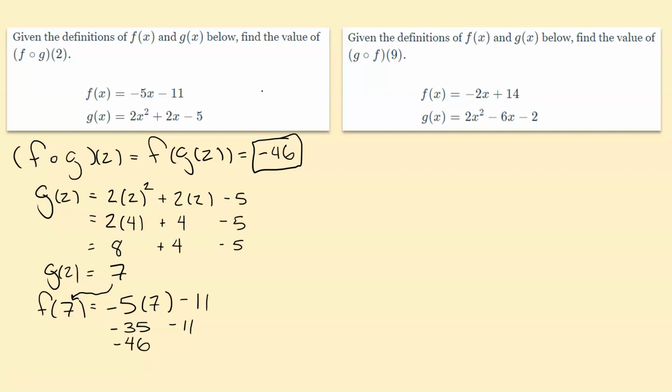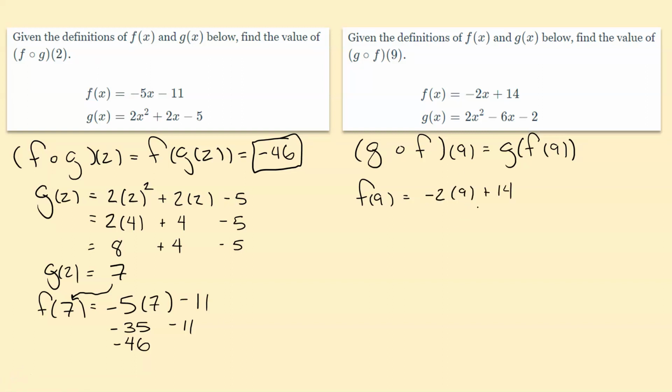All right. So I'm going to go ahead and do the next one here. Again, you might want to rewrite it from this form to this form. This might give you a better idea of where to start. So you want to start on the inside, so that is f of 9. So then we want to plug all that in to f of x. And then once you have all that plugged in, go ahead and simplify the right side. Solve for f of 9.